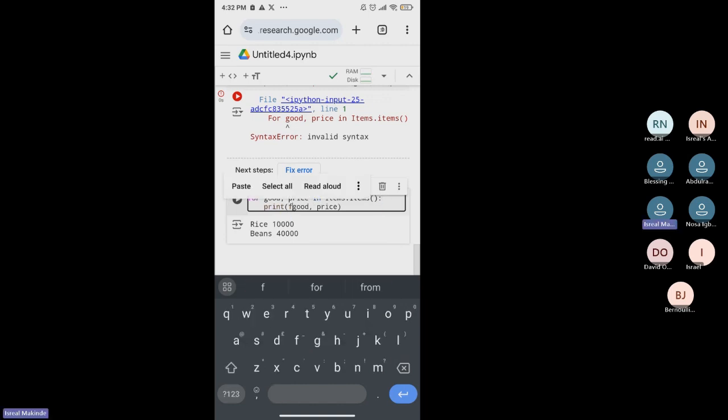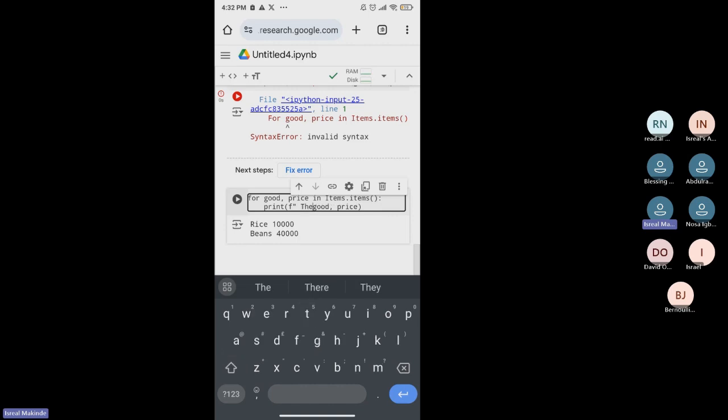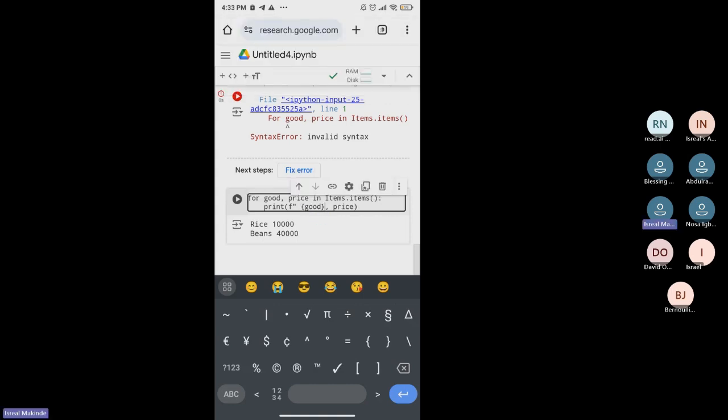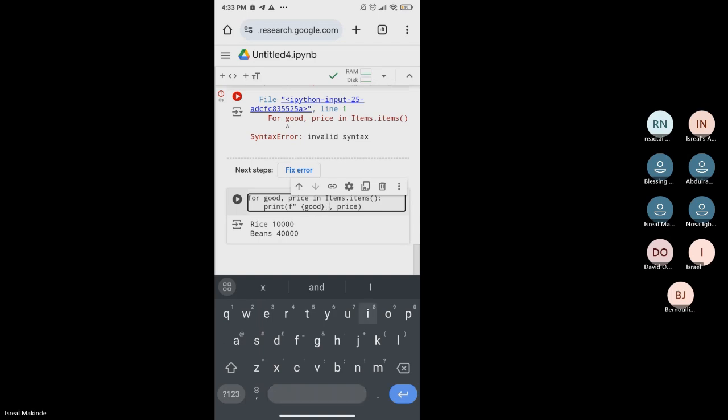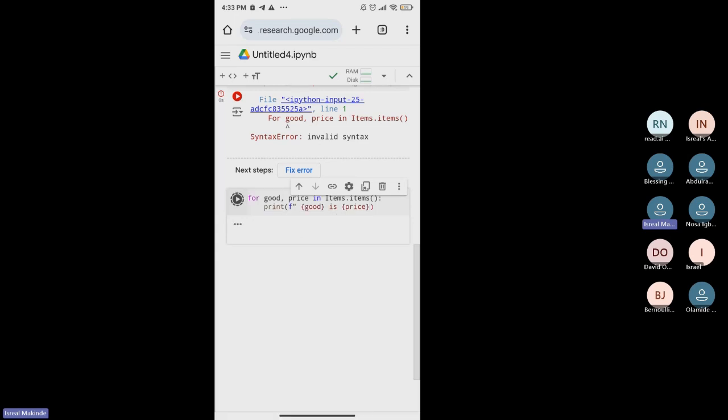So I will have f, my head, then we do this. So then let me say this goods is, now put this, close this. Let me run that and see.